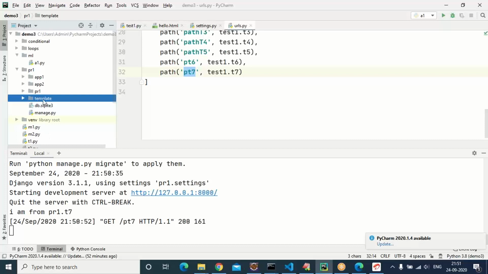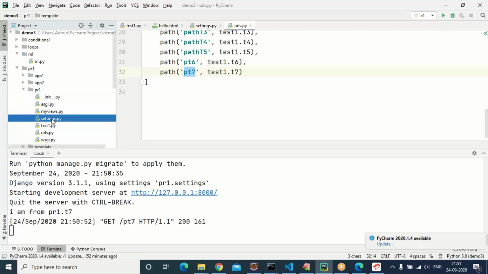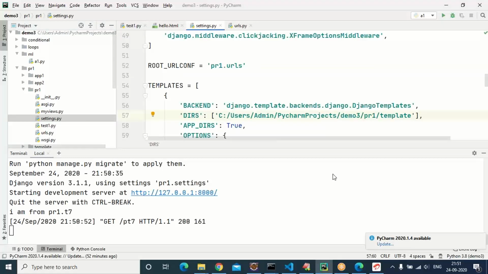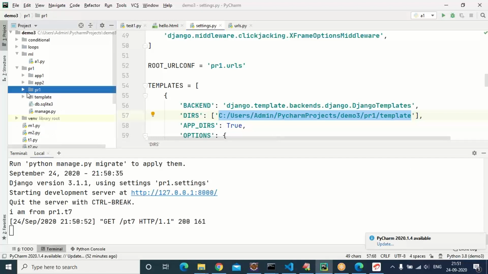This folder should be updated to the framework in the settings.py. You can see the settings.py. In the settings.py, specify the absolute path of the template. How to find out the absolute path of the template?